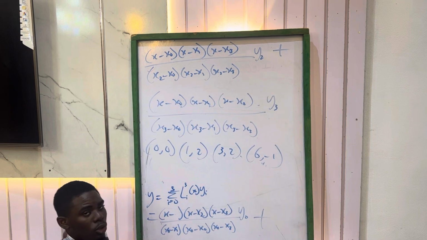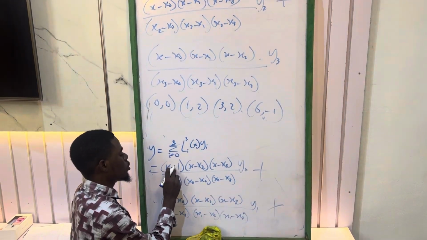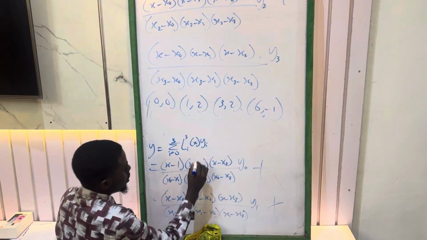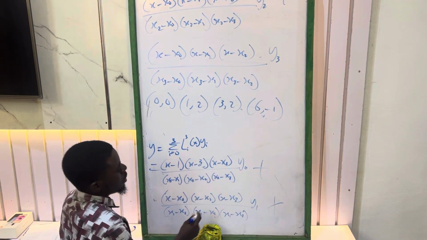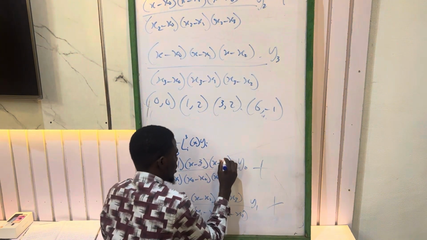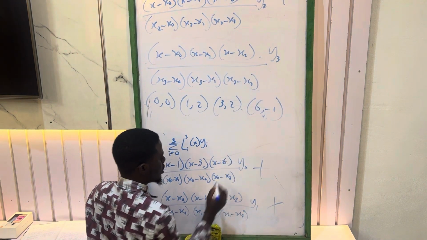But of course, we are solving it on paper, so we have to write the equation again afresh. So our x1 is going to be equal to 1. Then our x2, which was given from here, is going to be equal to 3. Change this to 3. Our x3, which was given, is going to be 6. So we change this to 6.